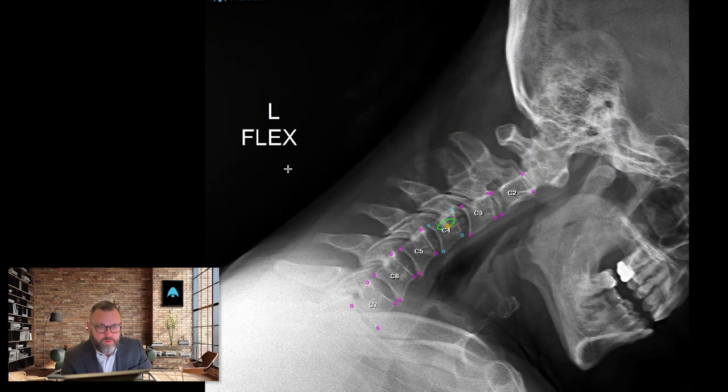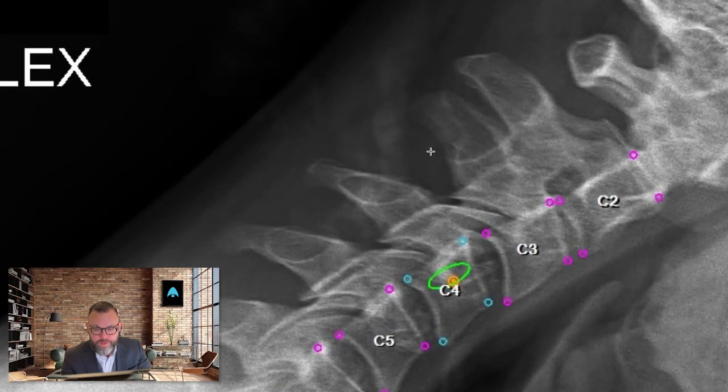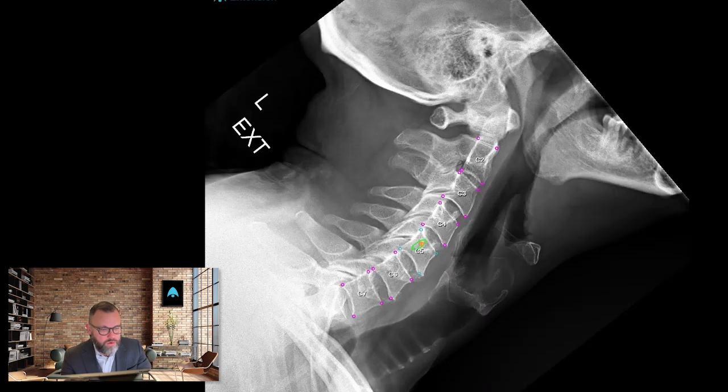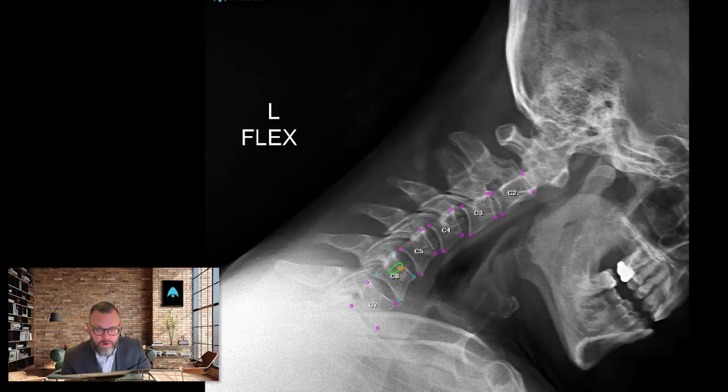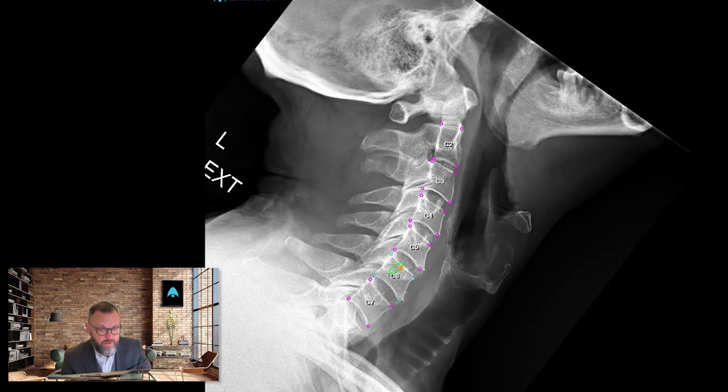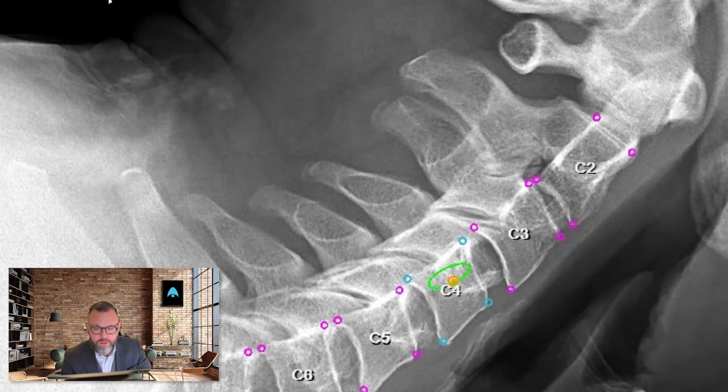Now, one of the things that's even more important on this diagram here is this circle. And this is the center of rotation. Essentially, for today's point of discussion, as long as the orange dot is in the green circle, everything is within normal limits. We will have multiple tutorials on center of rotation, but for today, I just want to talk to you about this patient. And we can go through each level, and we can see where we think the pathology may or may not be. But ultimately, his center of rotation is all pretty good.